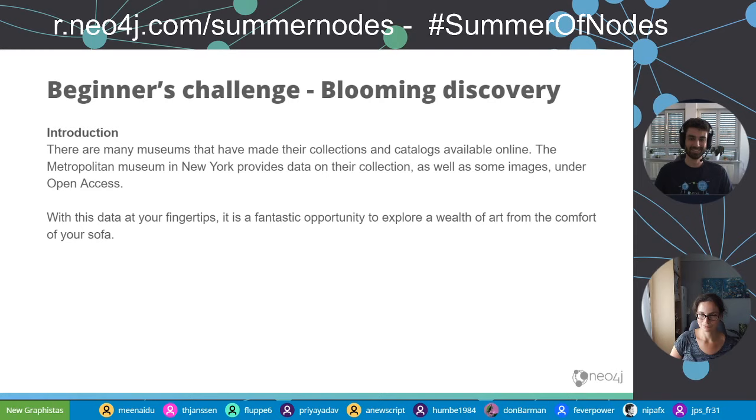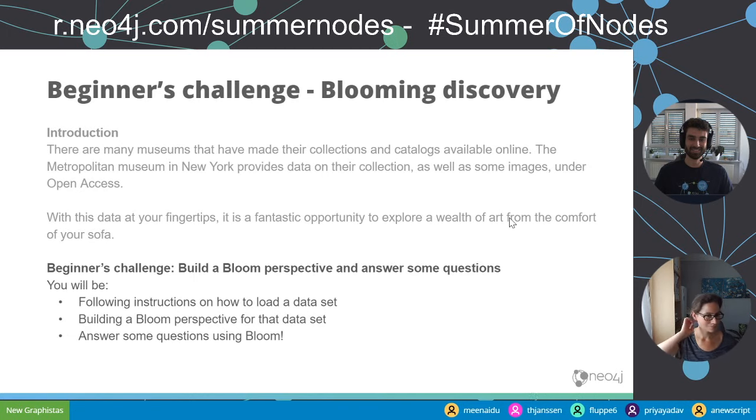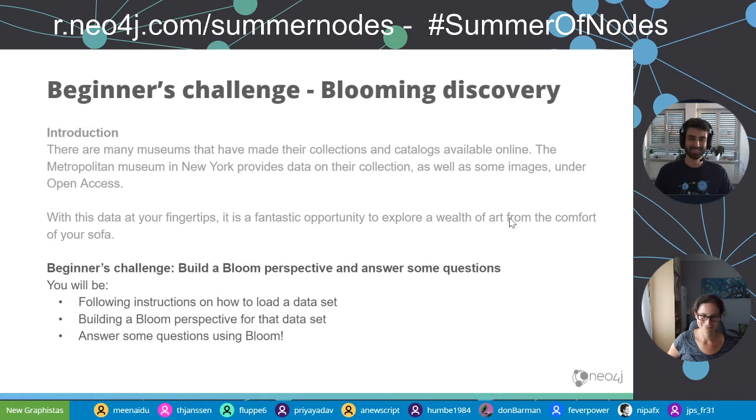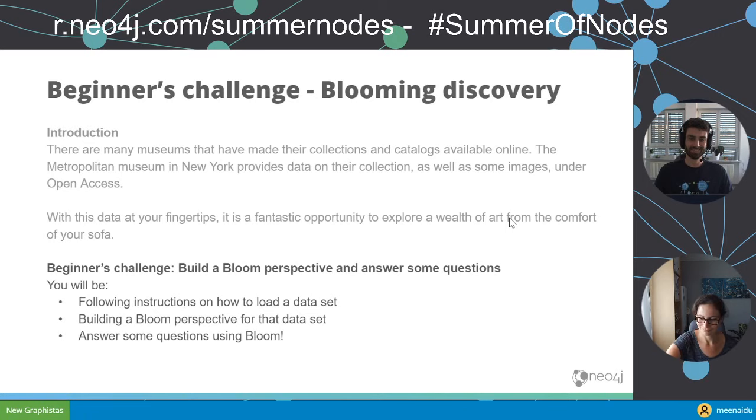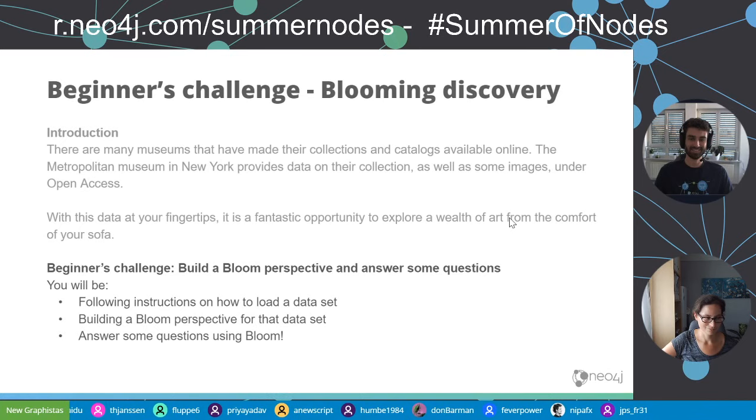Neo4j Bloom is a visualization tool which we launched a couple of years back. The goal of Bloom is really to help you explore and visualize a graph without needing to know the technology behind graph data. I mean, there's the technology of a graph database behind it, but without you knowing all of it. You don't have to write Cypher queries or explore it in the browser with lots of programming. You can just type in search queries in easy text. It autocompletes and sometimes suggests text for you. So you can really explore a graph without writing much Cypher or any other programming language, which helps you a lot as a stepping stone into the world of Cypher and graphs.